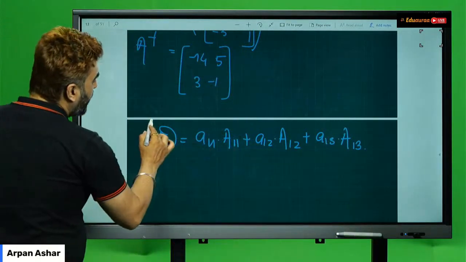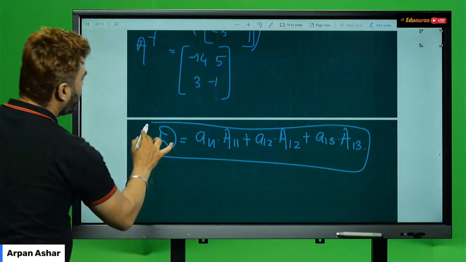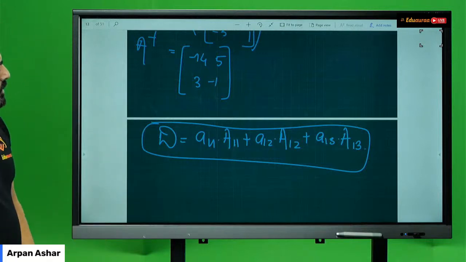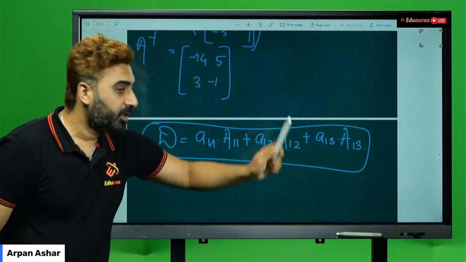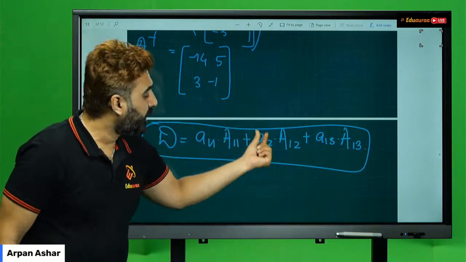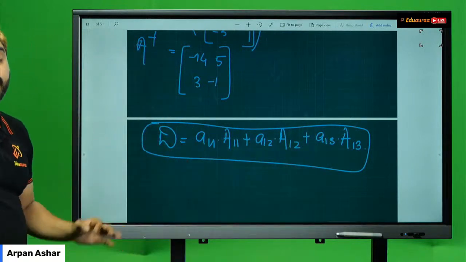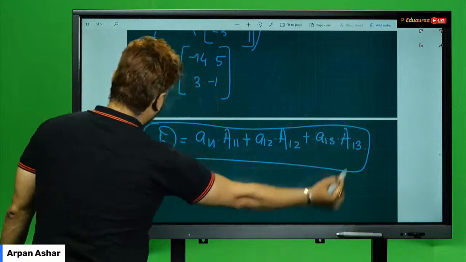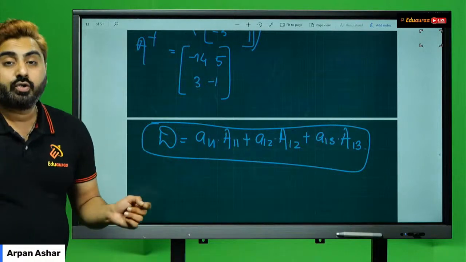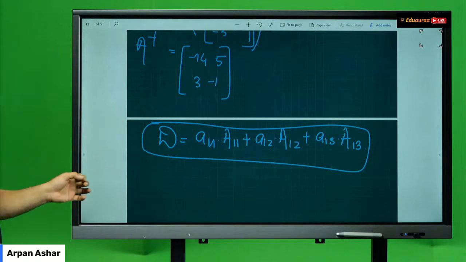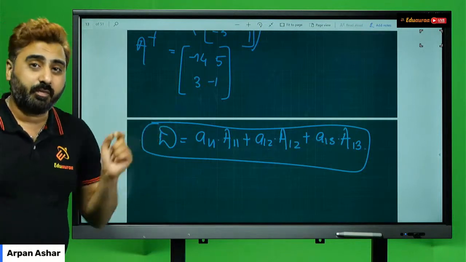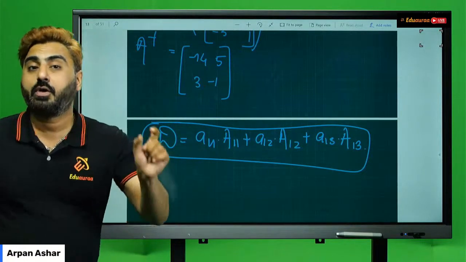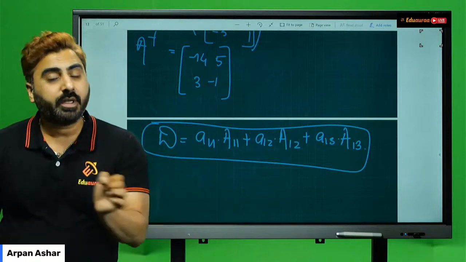So this is the formula to find the determinant value with the help of a shortcut. Now, what do a11, a12 and a13 denote? The small a11, a12 and a13 denote your elements. And what do the capital A11, A12 and A13 denote? They basically denote your cofactors. So from this we conclude that if we want to find the determinant of a matrix, multiply each element with its cofactor for a particular row, and you will get the value of the determinant directly.